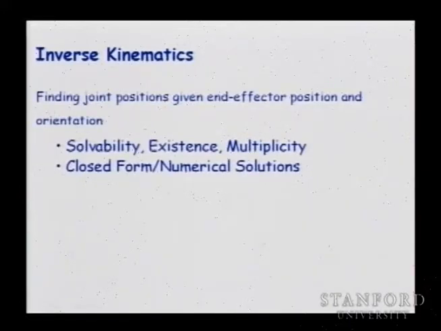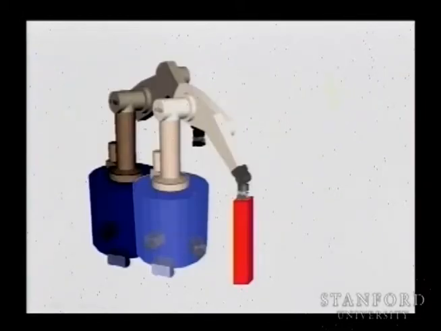So we will also discuss inverse kinematics, although we are not going to use it extensively as it has been done in industrial robotics. We will examine inverse kinematics and look at the difficulties in terms of the multiplicity of solutions and the existence of those solutions, and examine different techniques for finding those solutions. So again, the inverse kinematics is how I can find the configuration that corresponds to the desired end effector position and orientation.